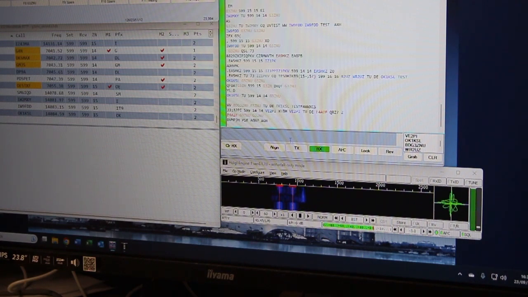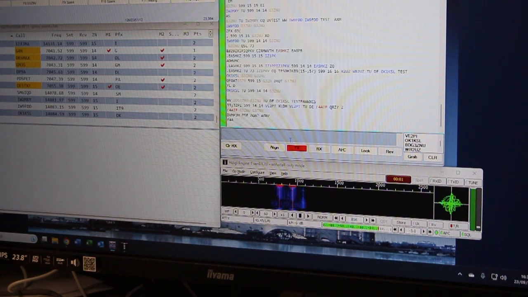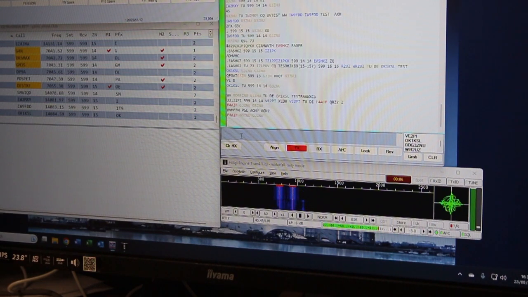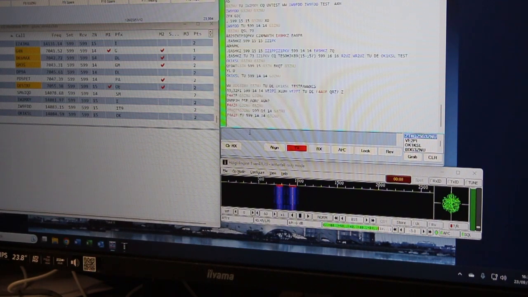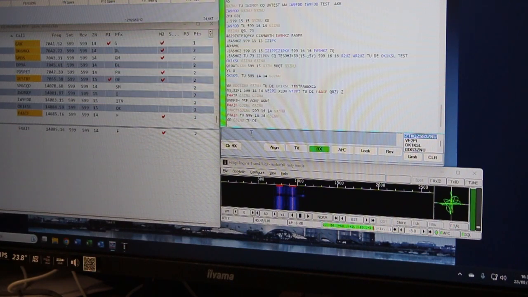Please again, he says, please again. So I'll send my call sign again, see if he can get me this time. Yep, my call sign, G3ZNU 5914. And I send my response back to him. 5914, there we go. And let's just get a confirm from him that he's got me okay. G3ZNU to you, thank you.